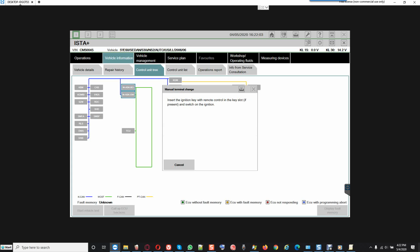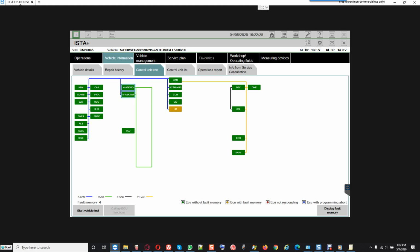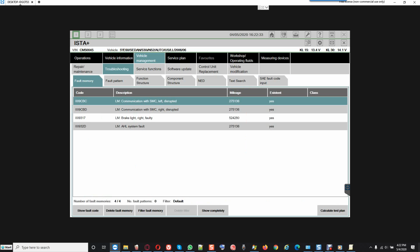The CID should be green. I think it should be green because if the mouse ring was reset, then it wouldn't be plain. Yeah, it wouldn't be plain. It's a two fault code for left and right SMC on the light module output. That's all there is to it. It's green right now and clean. No big deal. That's all there is to it, you know what I mean?